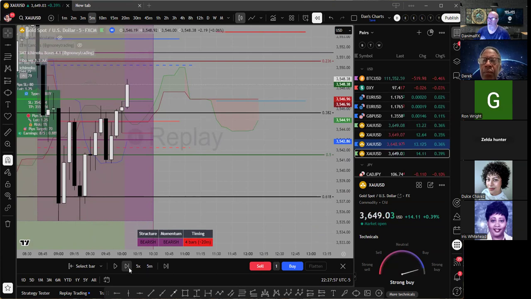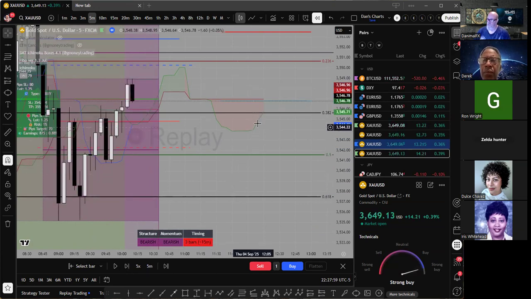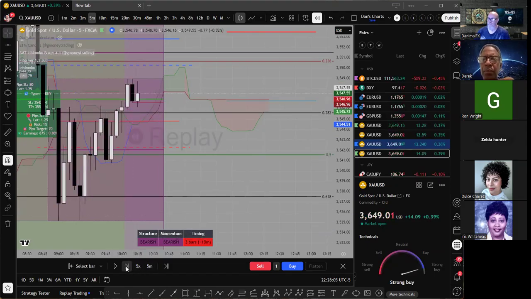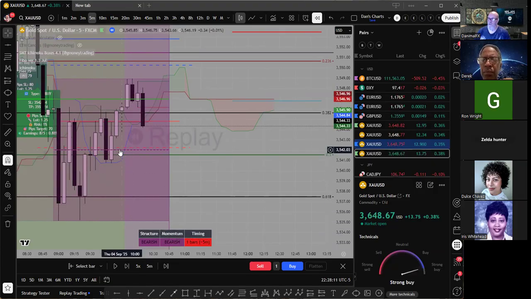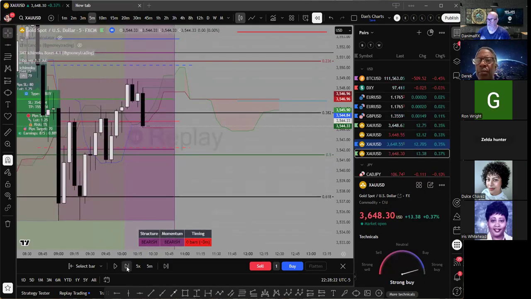Boom. And now the momentum's changing. See how the clouds are getting closer and closer to the two lines. It's getting ready to make a decision whether it wants to flip or not. It's going to make one more attempt to push down, attempt to break this low. And you can see it's got a nice level of support here. These two wicks, same price. It's just those little things that I pay attention to. And it doesn't take a lot.